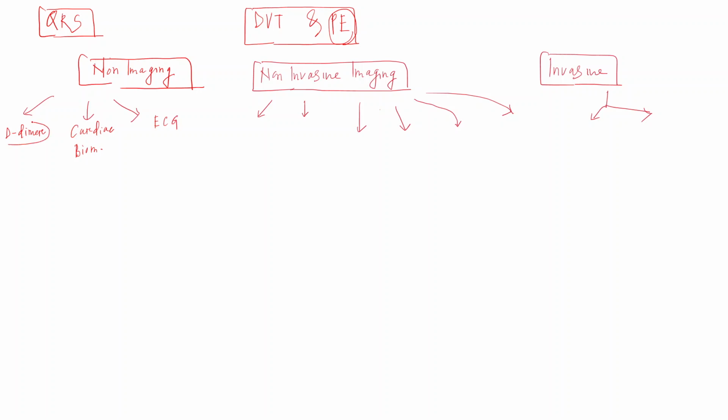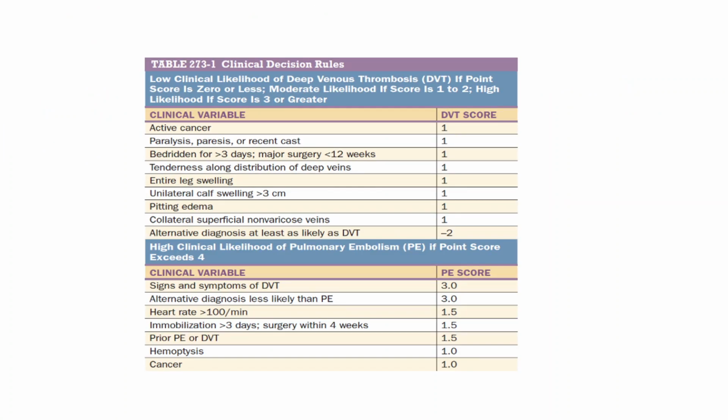What you need to remember about D-dimer. Before understanding that, let's just see this. This is known as the Wells score, the likelihood score for pulmonary embolism. Forget about the DVT part. Just focus on the second part, that is the likelihood of pulmonary embolism. Whenever you are suspecting pulmonary embolism, if the suspicion is not very high, you can just put up this score, and you calculate the total pulmonary embolism score.